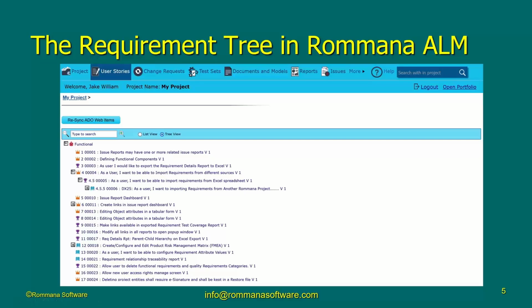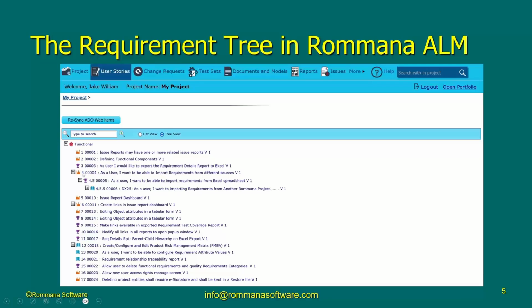I wish people who are architects of ADO can explain to me why they're allowing that. It's not a good practice at all, but it does. And guess what? If your project within ADO allowed you to do this, I'm going to call it poor practice. When we bring your project into Rommana ALM, we're going to go ahead and allow you to do the same. We're going to create a feature or an epic under a user story.